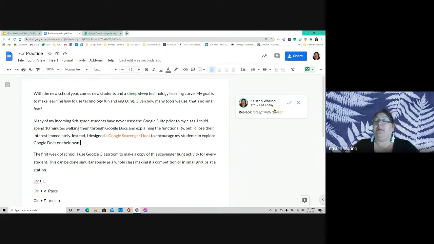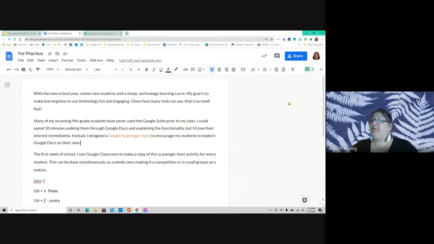Or they can go up here and say, oh yeah, I just made a typo, that's really what I meant. And they can click the check mark, which means accept suggestion. And then it makes the correction. They don't have to go and retype and delete and do all that other stuff. It just makes the correction for them. So it gives you the opportunity to offer suggestions or corrections, or add or change punctuation, things like that, while still letting the student have control of their own document.